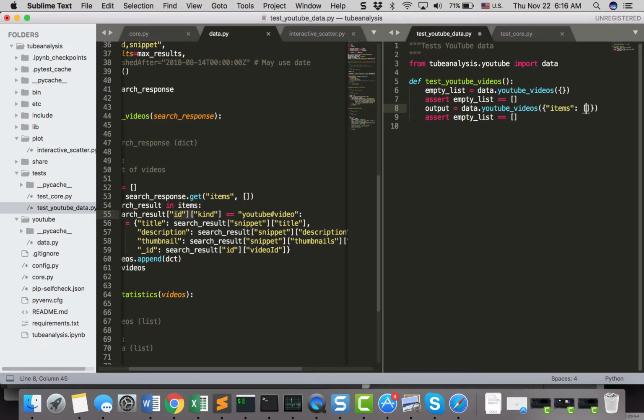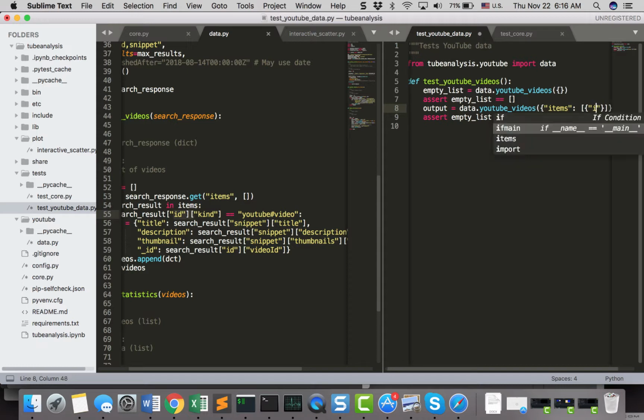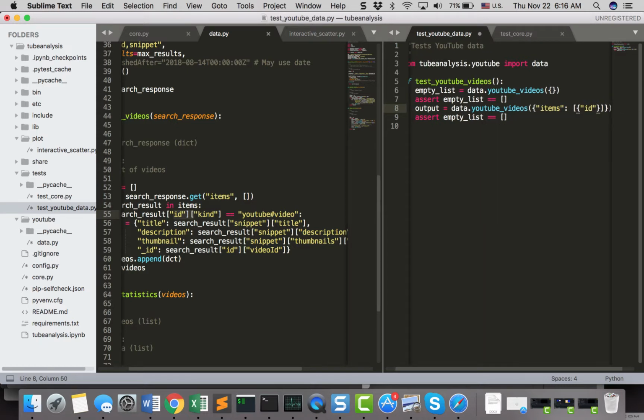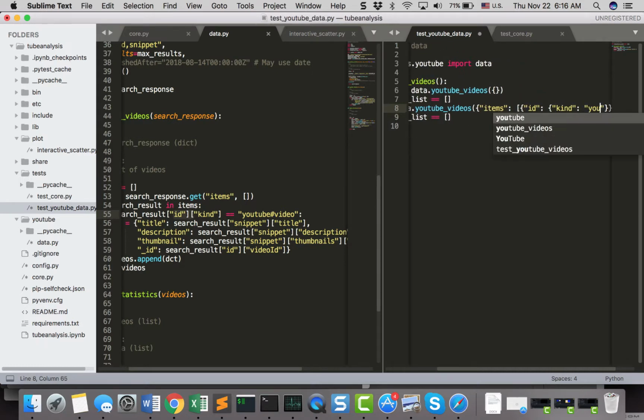So I need to know a bit about the actual data structure of the data that's in here, which may not be very good, but I need to have another dictionary of ID and kind and have that equivalent to YouTube video.